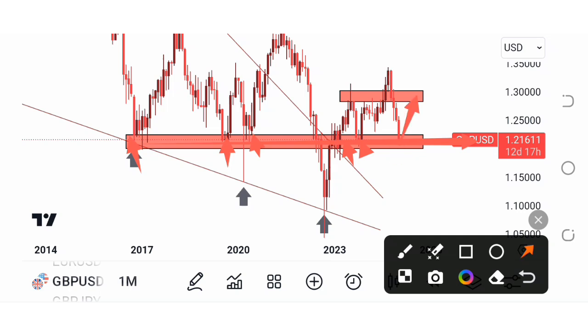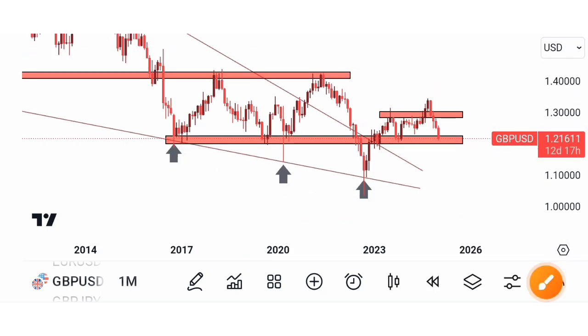My expectation is that this market is going to find itself breaking below these lows and then giving us a retracement to then continue further down to that support over there, simply because all other currencies which are quoted in dollar are giving us a sign of bearishness, and so I do expect the very same thing from GBPUSD.